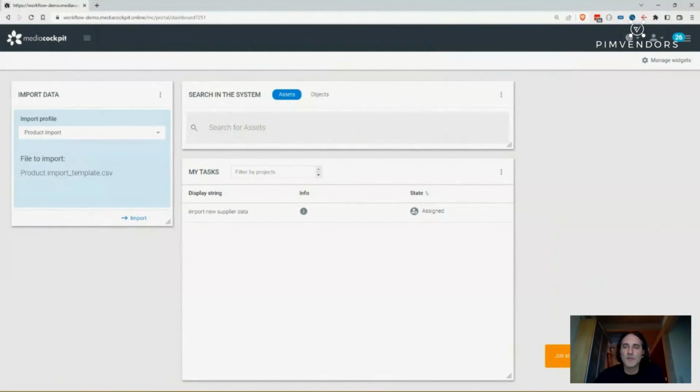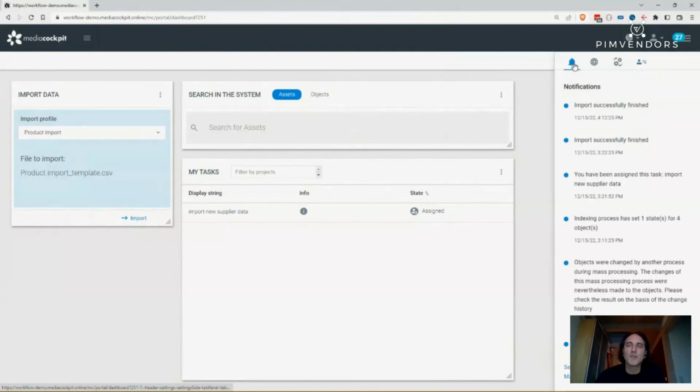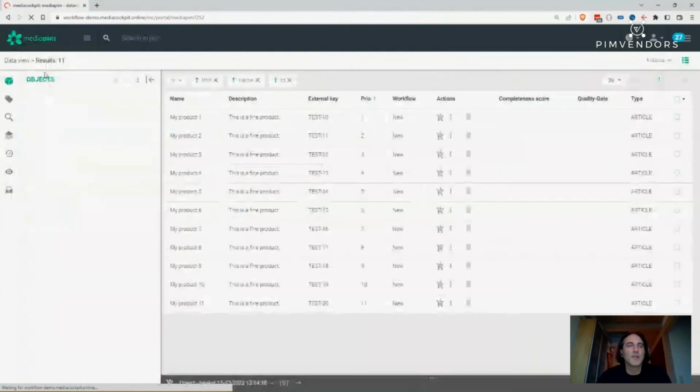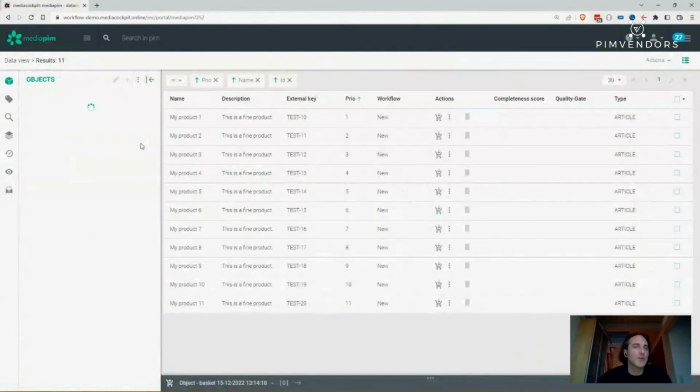And as we can see here, this happens in the background. It might be a really big file. In our case, it's pretty small, so it goes pretty quickly. And we can see here, the system notifies me when things are done. That means I've finished my import, and I now have data in the PIM. As we look into the PIM now, what we saw was completely empty is filled with data.